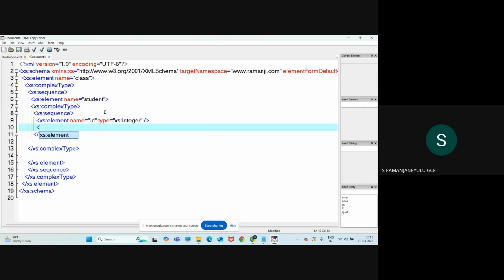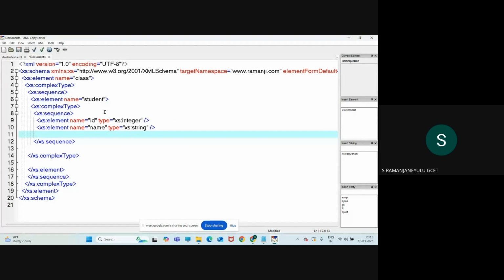Next, define another element, xs:element. The element name is name, student name, and type equals xs:string, and this is self closing. And define the fourth element, xs:element. The element name is age.